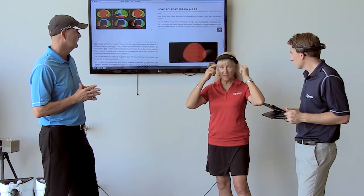And so what it is, you hear the tone, you see a line going across the screen, so you've got visual, you've got auditory, and your job is to tap the screen at exactly the time of the tone. What it's doing is it's attempting to synchronize both sides of the brain, the left and the right side, as well as the brain with the body, because you've got to coordinate and get that motion out. This is exactly what happens in the golf swing. You see a target that you're going to connect with, you've got to create a motion that's going to connect that ball to send it to the target, so it ties together all of these sensory systems from the external world as well as the internal world.